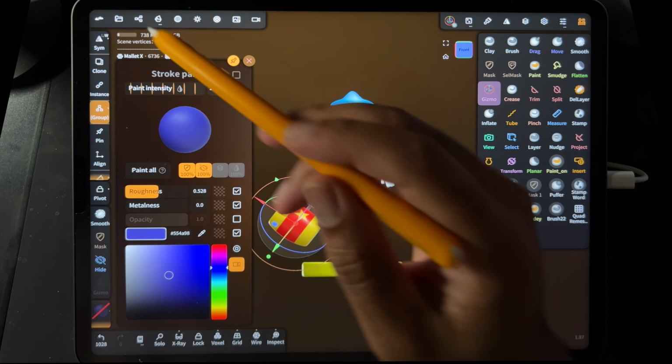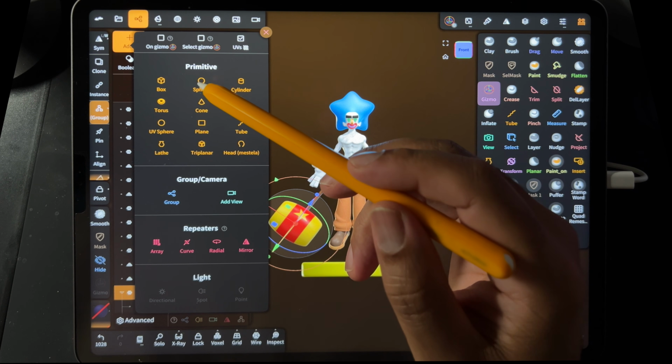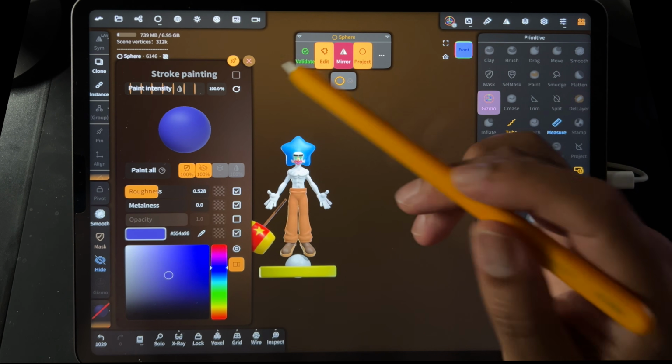Could put 2 mallets, but I feel like I want the other one to be like cotton candy. I don't know why.